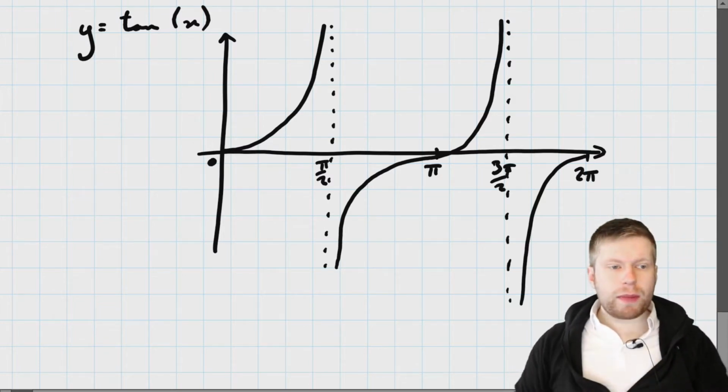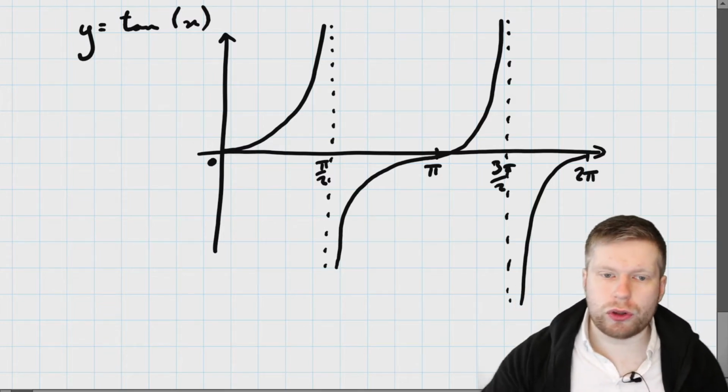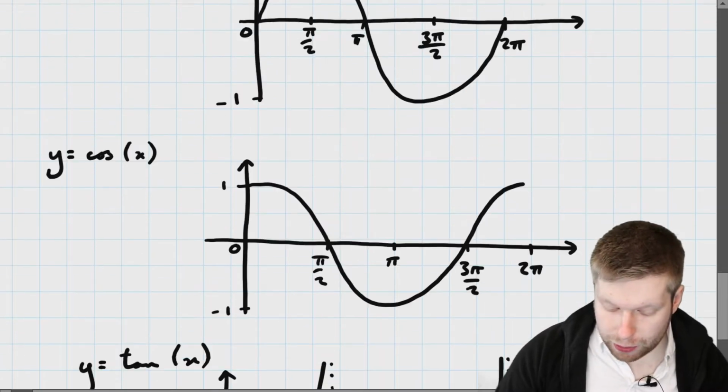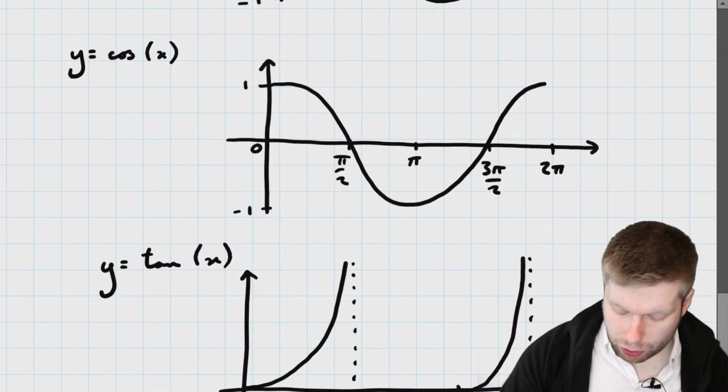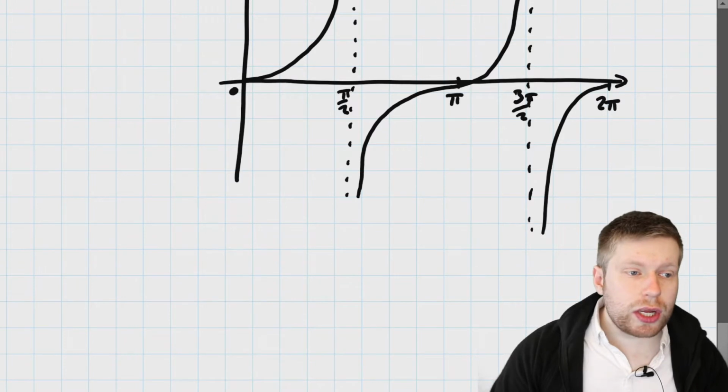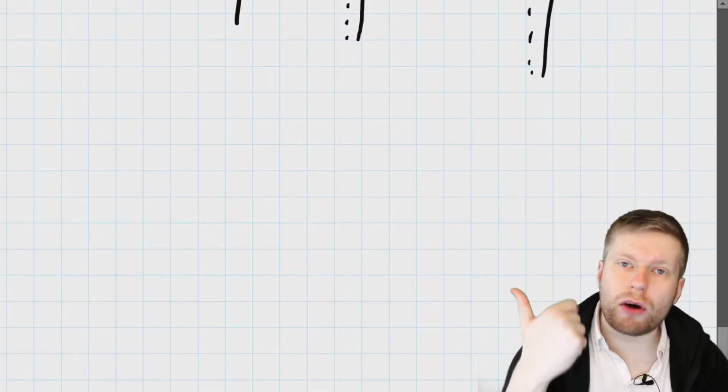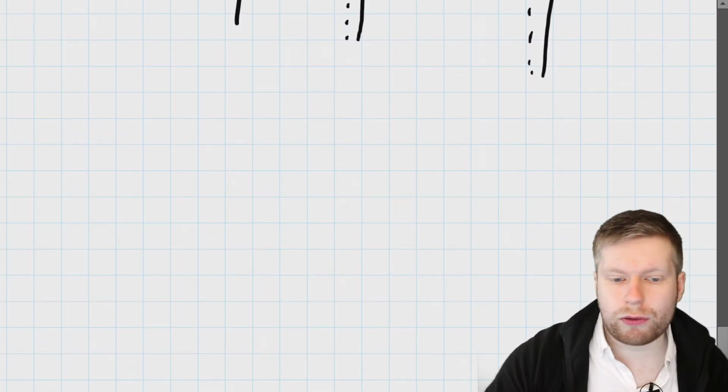So you need to be familiar with drawing all of the graphs that I've just drawn on the screen there, okay? So you need to be familiar, obviously, with the sine graph, the cos graph, and the tan graph, all the trigonometric graphs. You need to be familiar with the x squared graph, the x cubed graph, and of course a straight line graph as well.